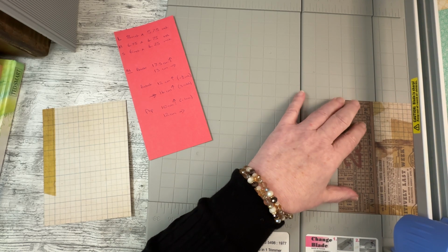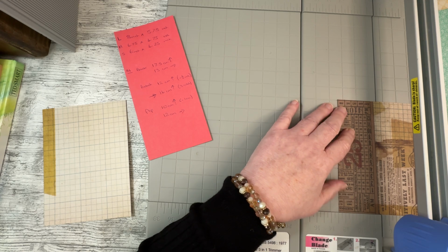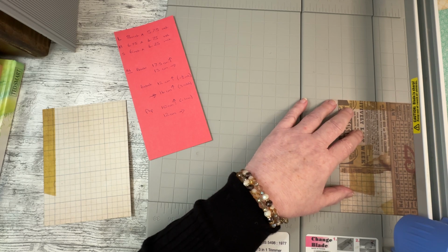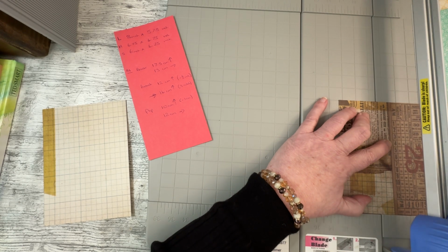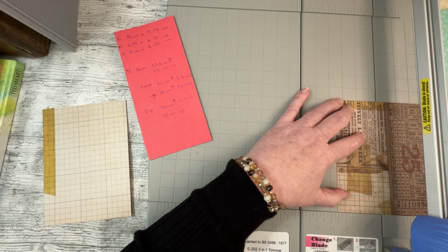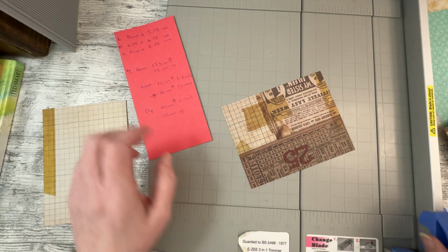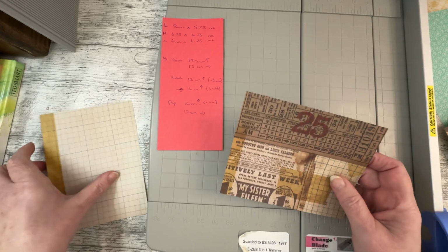I might as well just leave that. It's actually 13 high. Will that be too high? I'll just take a smidge off. Let's go 12.5. I just don't want to waste any of it. Well, that was not a half, was it? What is up with this cutter? Anyway, I'll leave it at that. So that's my pocket, which is going that way.